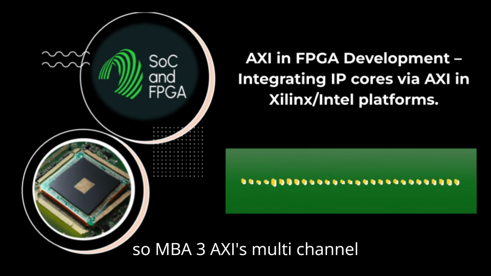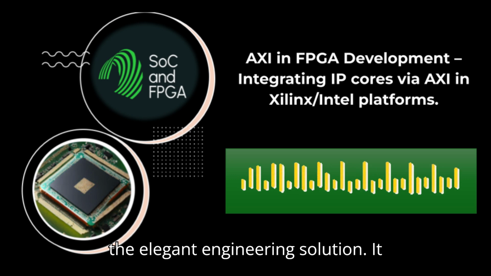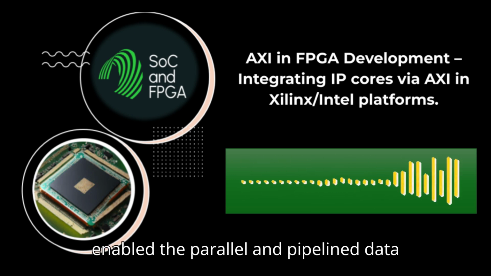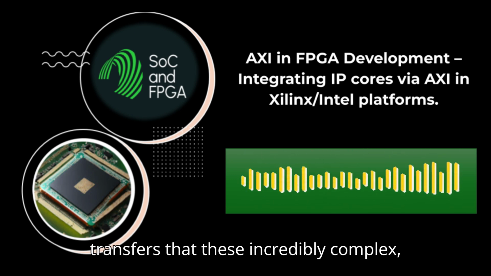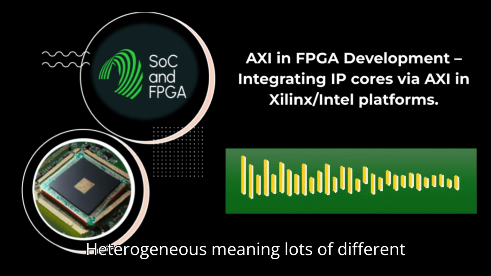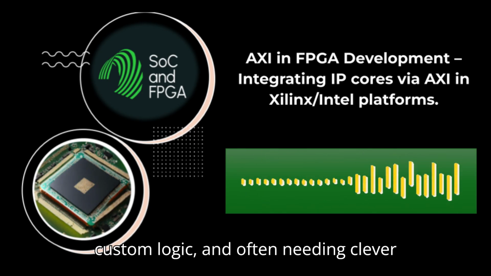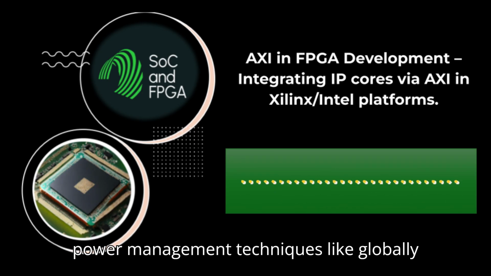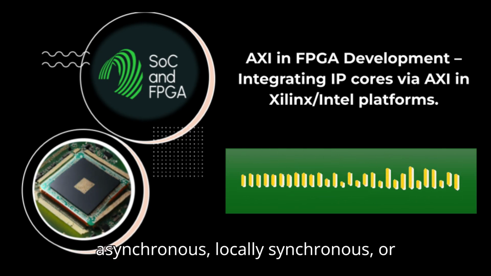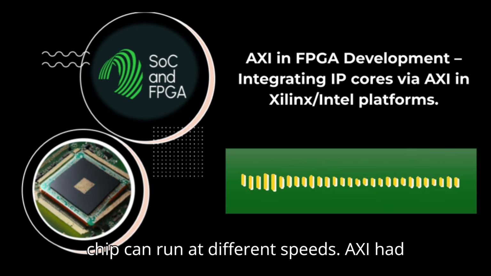AXI's multi-channel point-to-point architecture was the elegant engineering solution. It enabled the parallel and pipelined data transfers that these incredibly complex, heterogeneous systems needed. Heterogeneous, meaning lots of different types of blocks. Yeah, CPUs, GPUs, custom logic, and often needing clever power management techniques like globally asynchronous, locally synchronous, or GALS. Where different parts of the chip can run at different speeds. AXI had to handle that complexity.